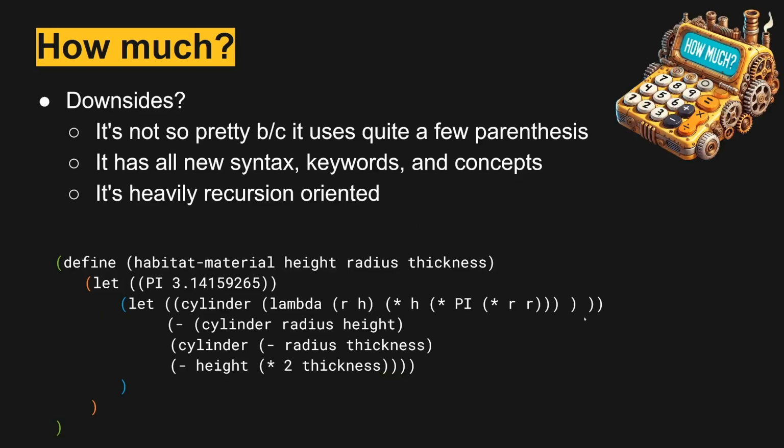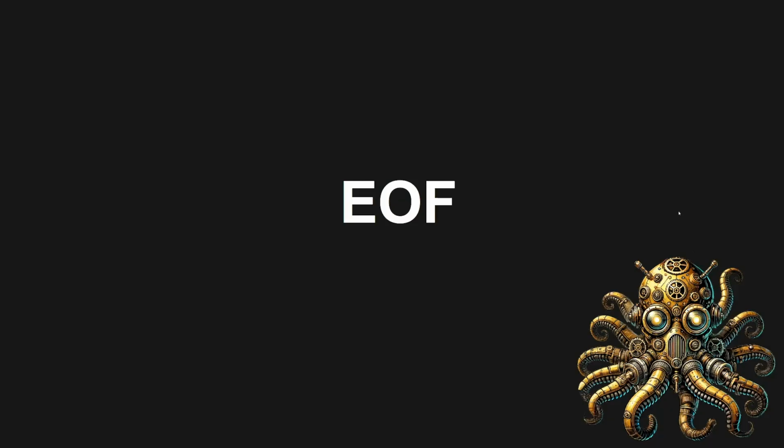So what are the downsides? The biggest one, at least with the Scheme and Lisp based languages, is it's not pretty. I find it hard to read. It has all new syntax, keywords, and concepts that we haven't seen before, but we will cover. And it's heavily recursion oriented, which typically makes it more difficult to debug. So you end up with something like this. And that's it for this video.